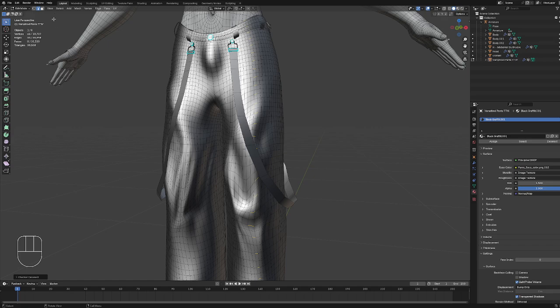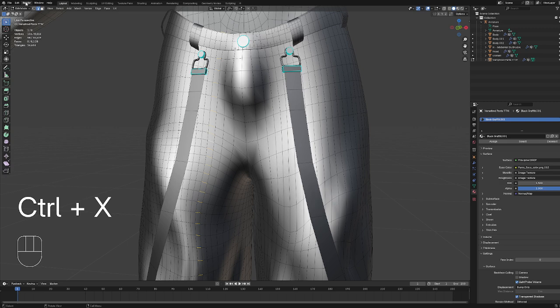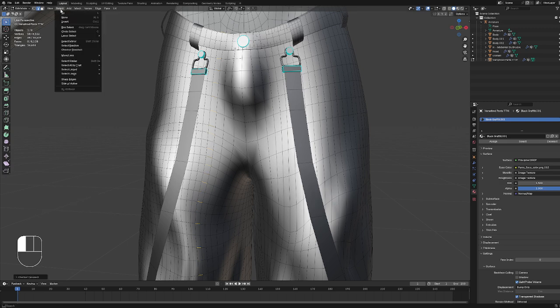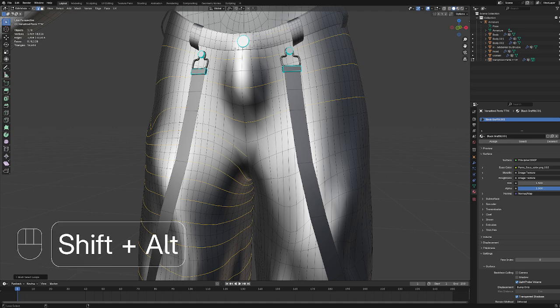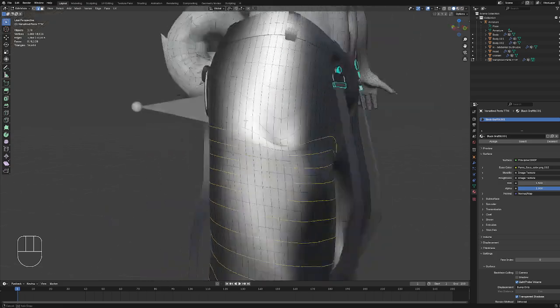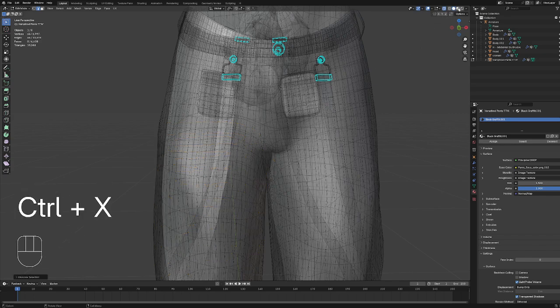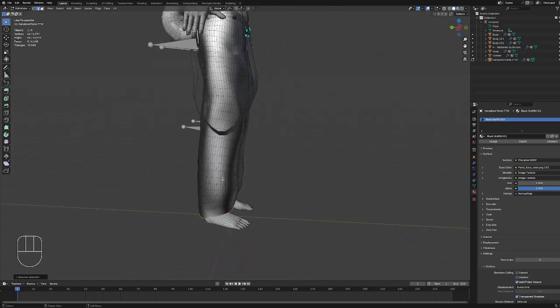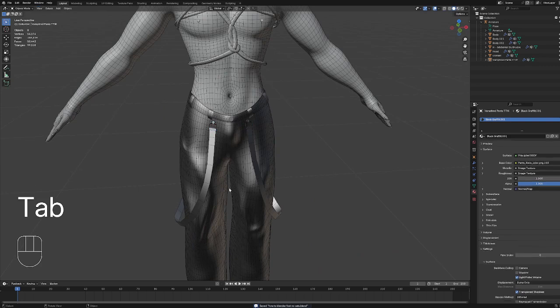Select. Okay. That's so much better. 13,000 polys, much better.